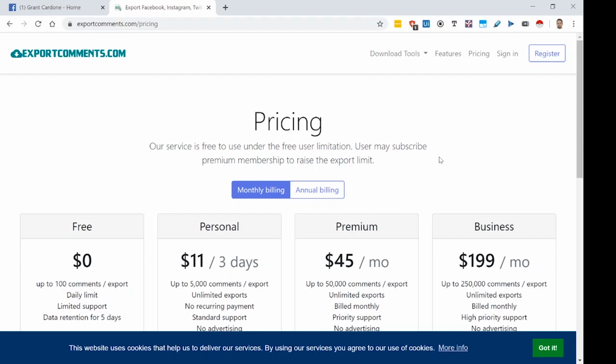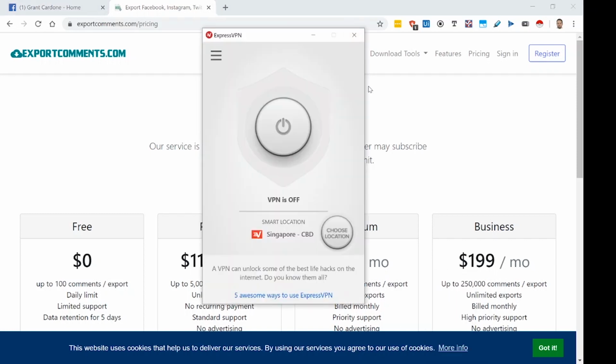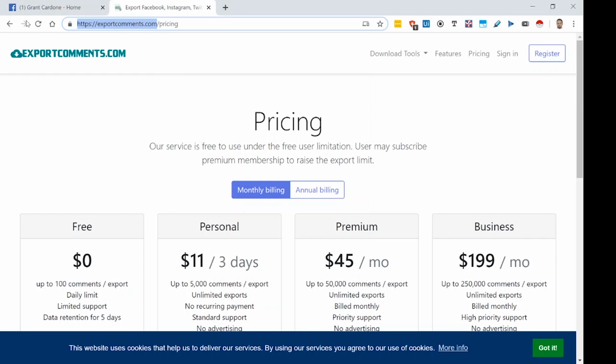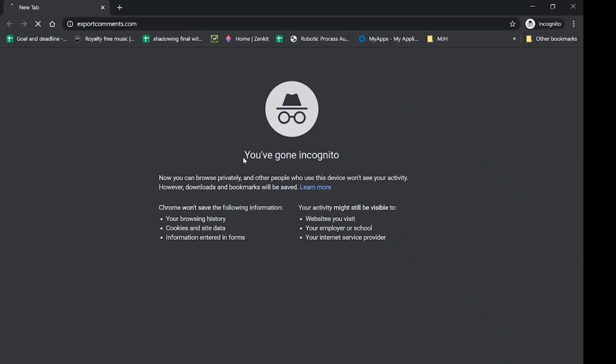So what you simply could do is, if you have a VPN, you could find hundreds of VPNs online. Here I'm using ExpressVPN, and I'll connect to my VPN, and after it connects, I'll open the website again from incognito. So I would open this website here, copy, Control-Shift-N and paste.